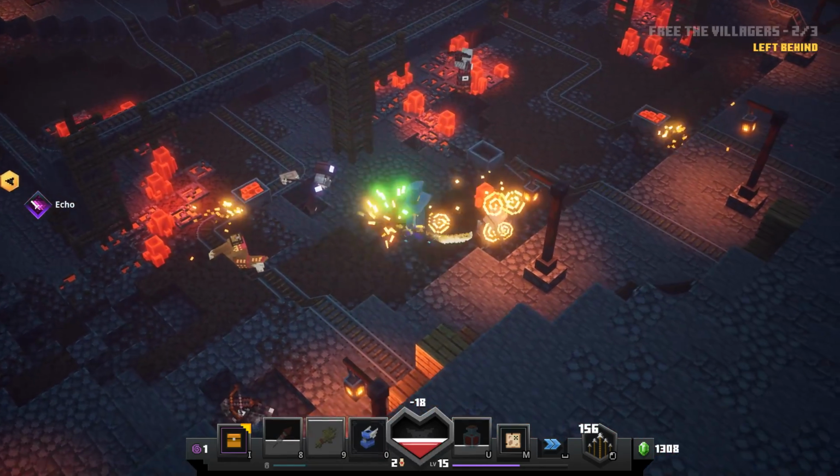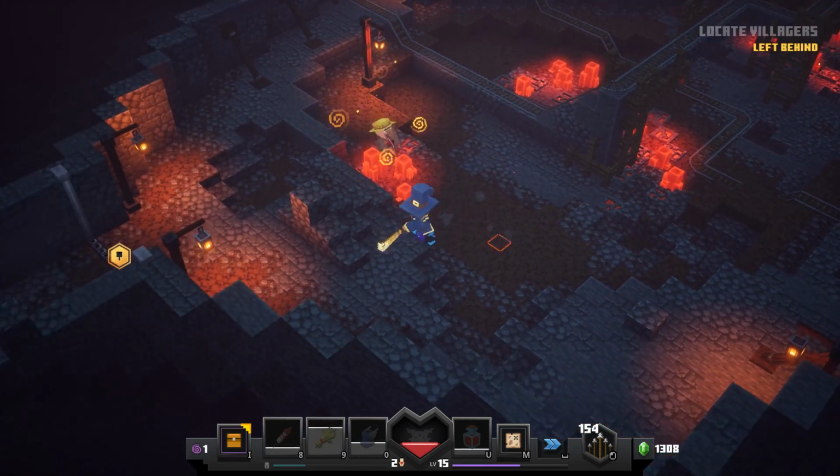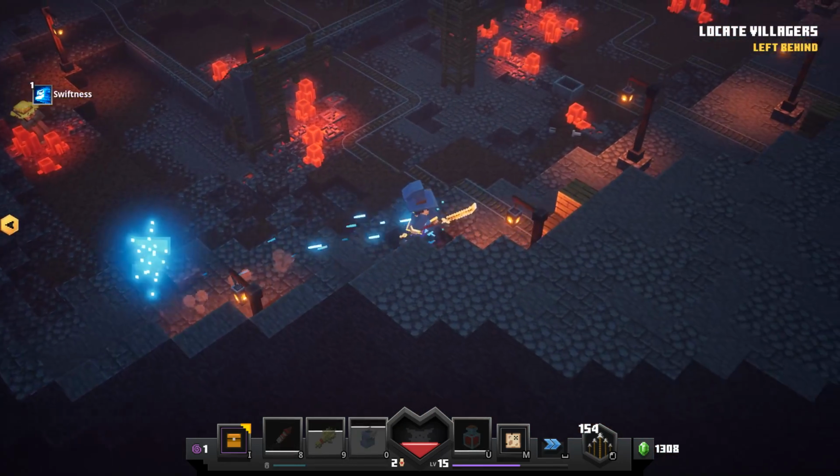Got some extra arrows. Oh no, you're on our team. There we go, or you're a villager. You're not really on our team, but we need to save you. So let's save you too. And that's all we gotta do to get out of here. But we're not quite done.